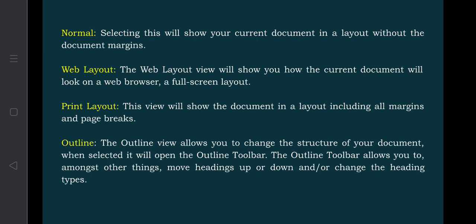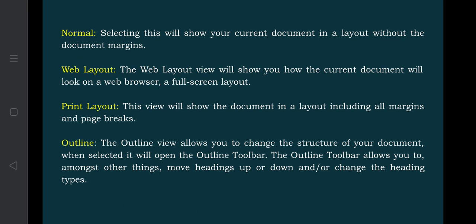And then next is the outline. This outline view allows you to change the structure of your document. When selected, it will open the outline toolbar. The outline toolbar allows you to, amongst other things, move the headings up or down and also change the heading types.